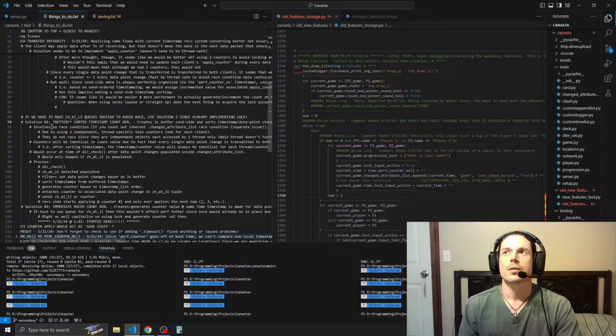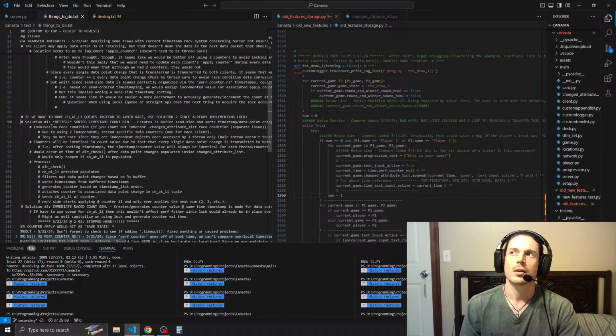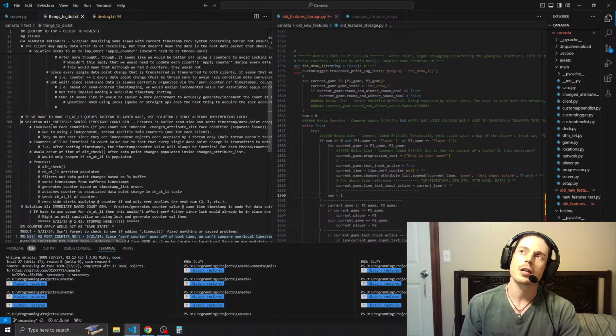Because whenever you're locking a thread, the first one that gets the lock, I don't exactly understand if someone has a lock.